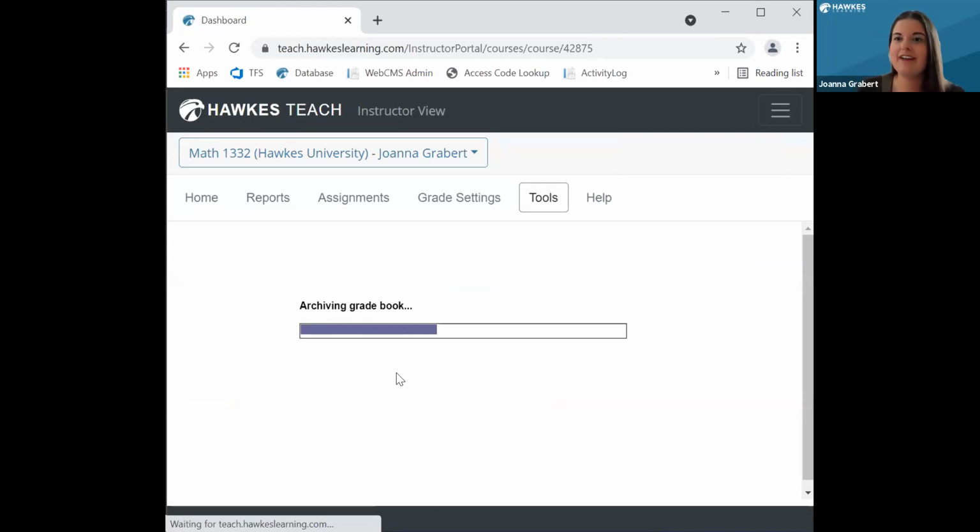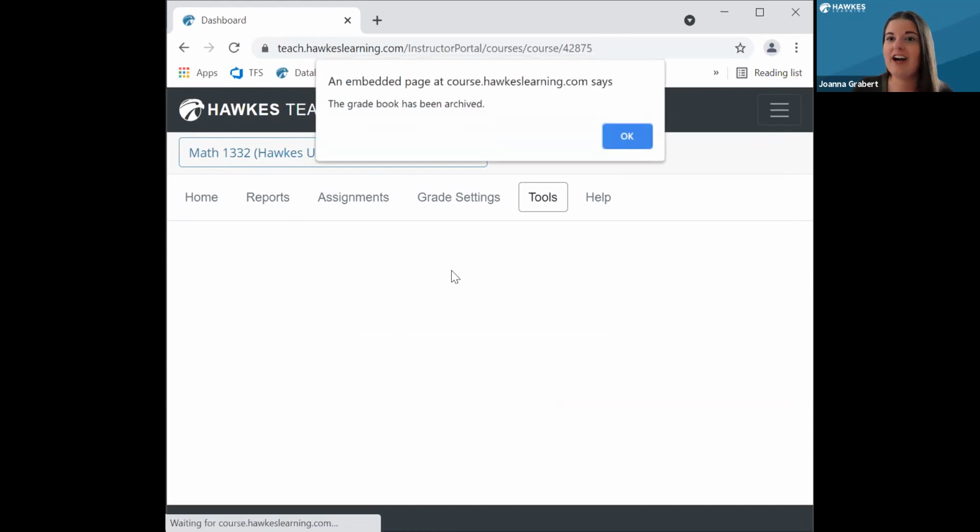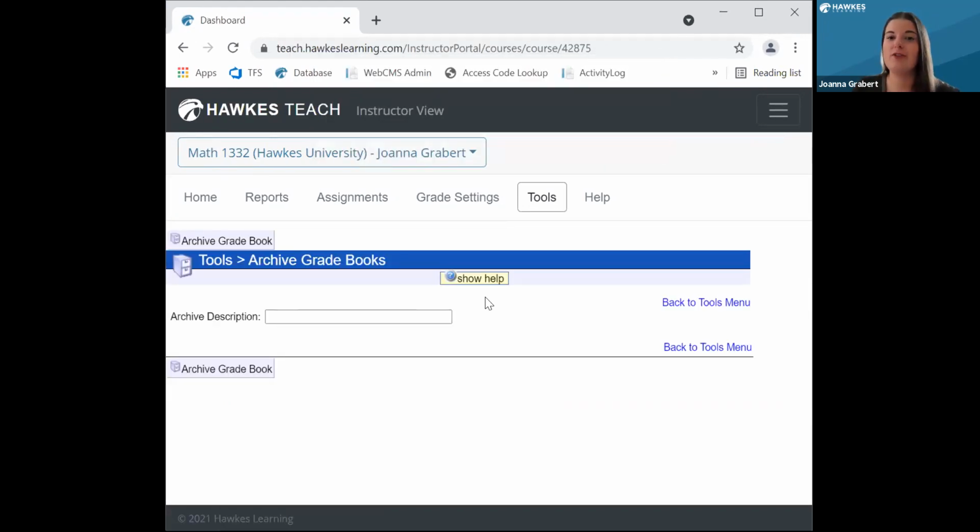And again, this archive is just a good way to preserve your record. So you may export your grades as an option, you may upload them to your LMS, but ultimately this is a good way to just have that record within your gradebook itself. That'll be something that you can reference and search in the future. One thing to keep in mind is that the archive does only screenshot your grades. So if you are wanting to preserve reviews, you'll either want to export those or you'll want to keep your sections in place. And I'll show you how to hide those in just a moment.